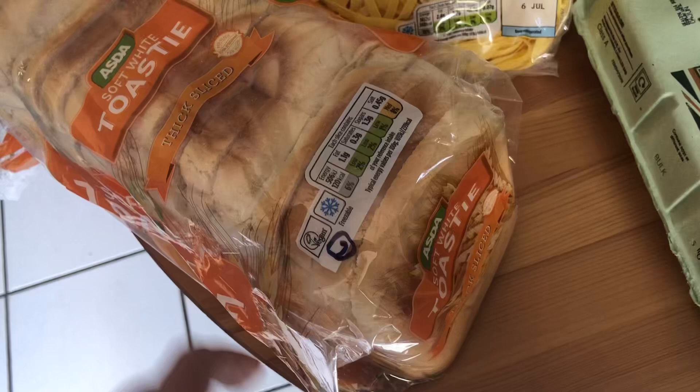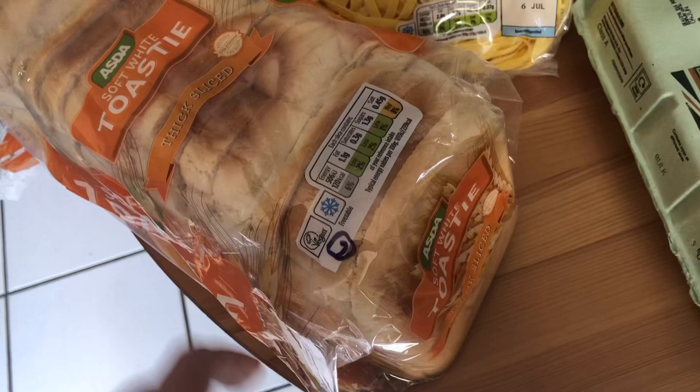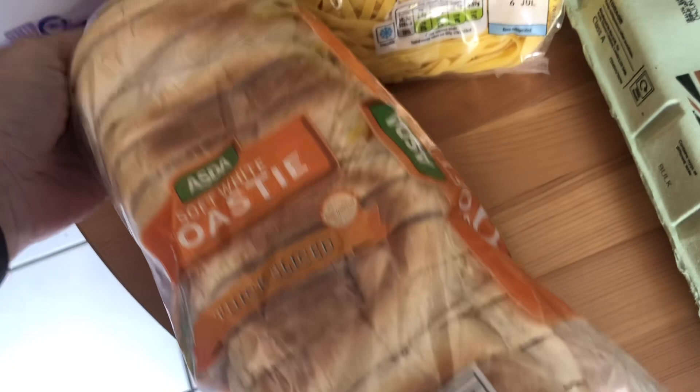I bought some bread — it's about six sins a slice and not for me, as I've already got some bread in for myself. This is fresh tagliatelle and it's free on the plan, so that'll be for Eddie and I. I've also got eggs, which are obviously sin free.